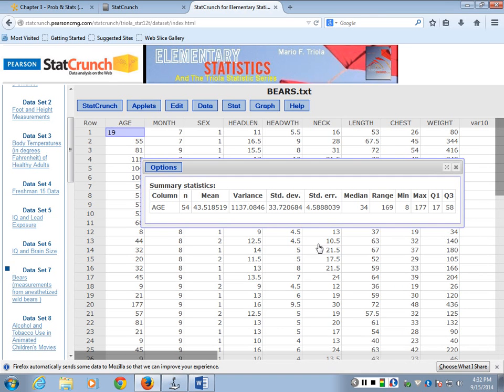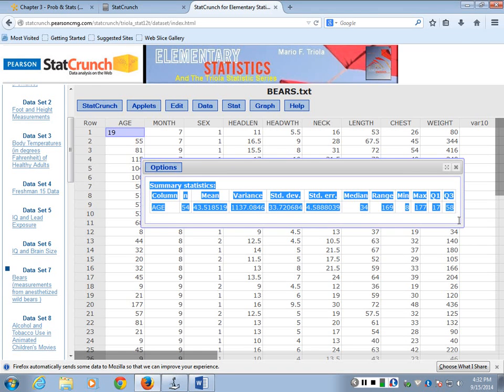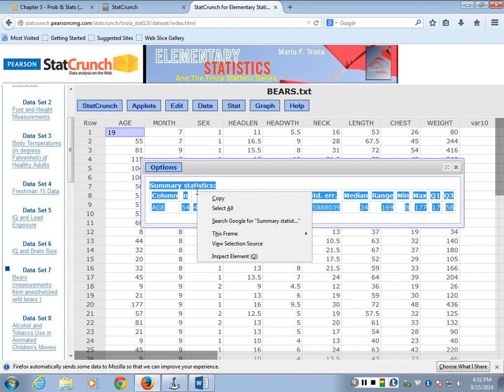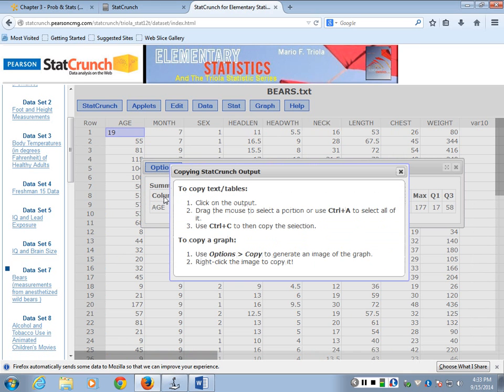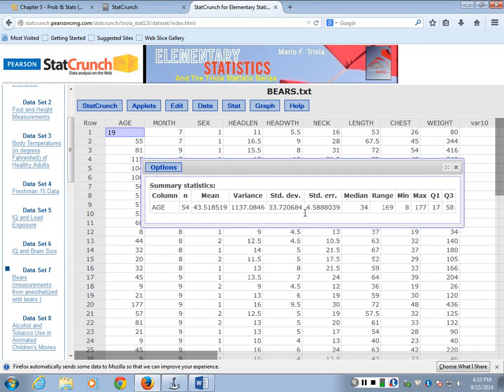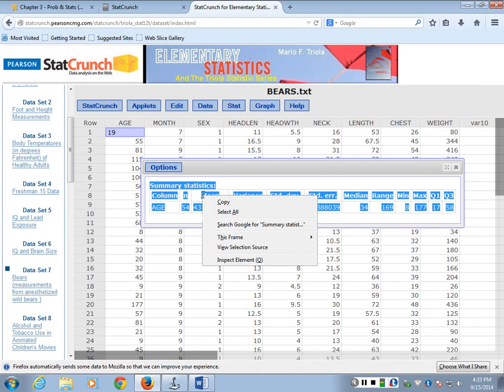Now you just need to select this whole thing. You can either select this way, or what teacher said he had trouble selecting that way, so we selected from this way up. You want the summary statistics title in it too. Right click, copy, or options copy. Maybe it's options. Oh, it just says control copy. I should have been following the directions. Oh, you right click and select copy. So this is more like a regular, just right click, copy.